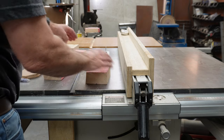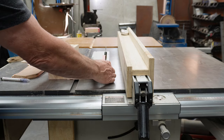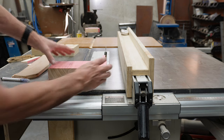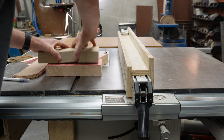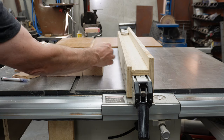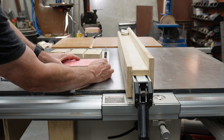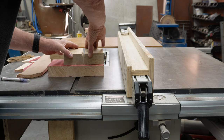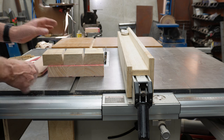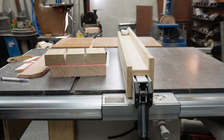So this time, our marking, that's the difference. So that against that. And all I did, so that against that. So all I did was turn the pieces over as I cut them, and that allowed for any out of 90 degrees in the blade.